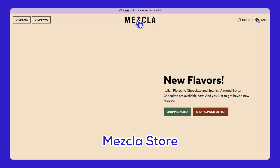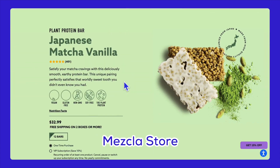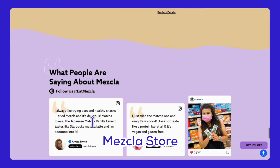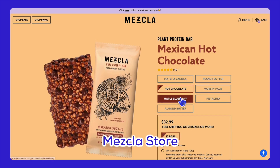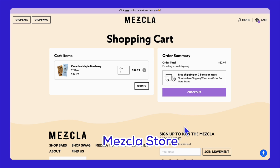Mascla is a store selling plant-based snacks. They use the Stockholm theme. The site uses blue colors that make it feel calm and inviting. They feature bright, high-quality images that focus on product details. Simple menus labeled Shop Products and Shop Swag make it easy for customers to find what they want, and the engaging images encourage customers to add items to their cart.